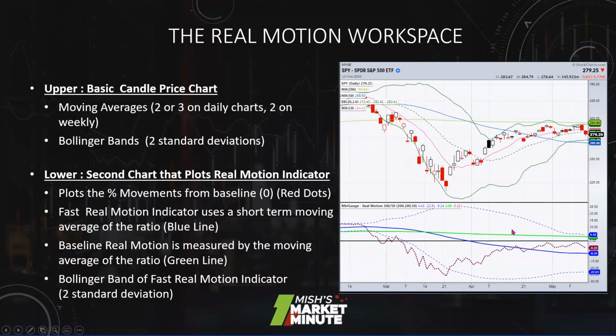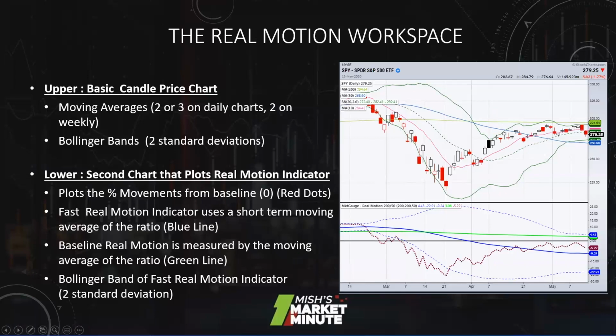The green here is the 200-day of real motion, and we have the Bollinger Bands, right, which is set to the 50-day of the real motion on this particular chart. And of course, what we also have is the brown dots, which is the actual ratio. So what we can do here is compare the market phase, which is looking at the key moving averages of price versus momentum. Okay?